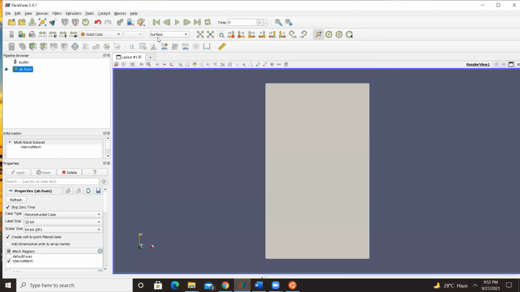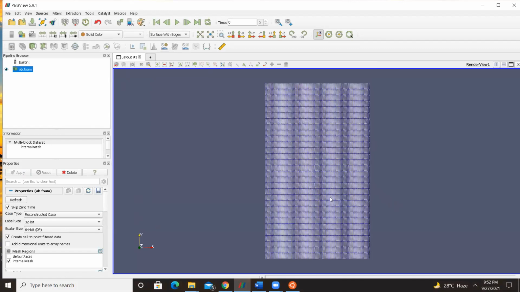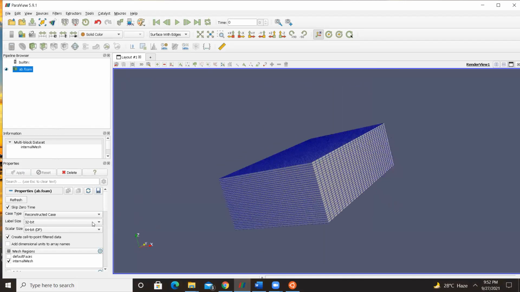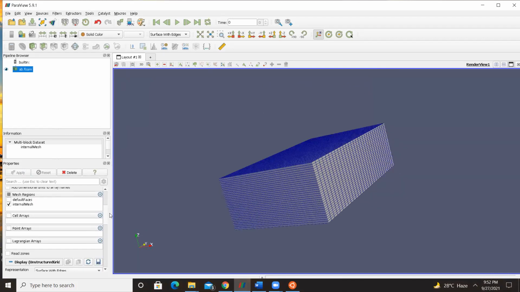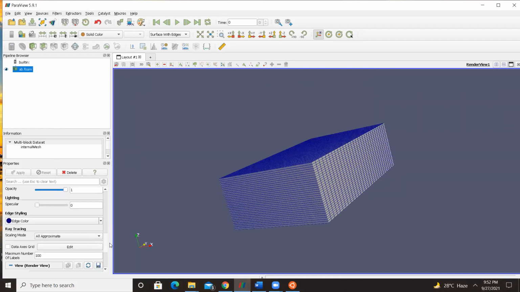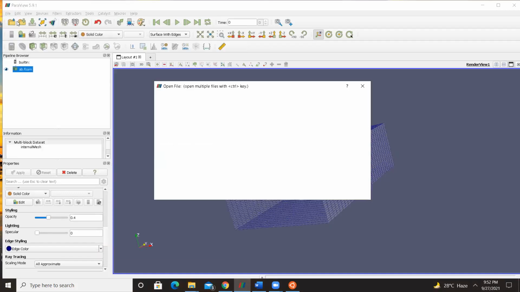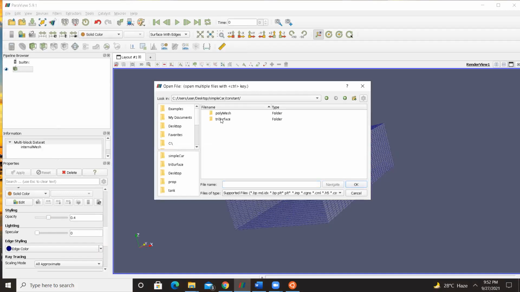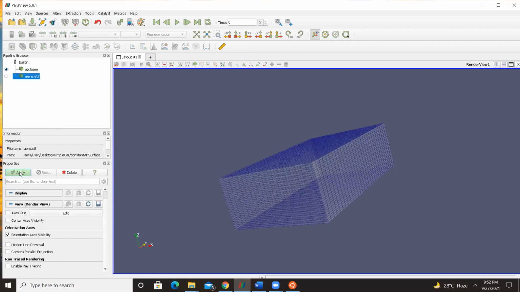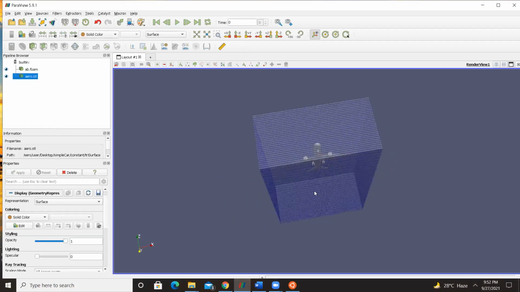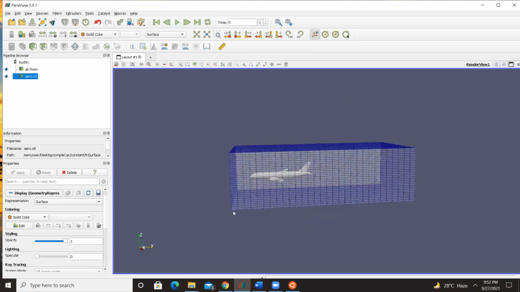I have surface with edges. Okay, now let me open my aeroplane here. Now I have my aeroplane ready.